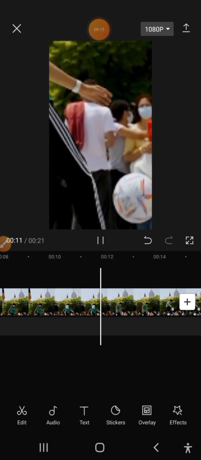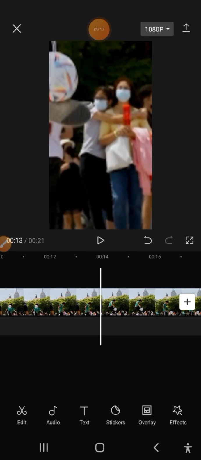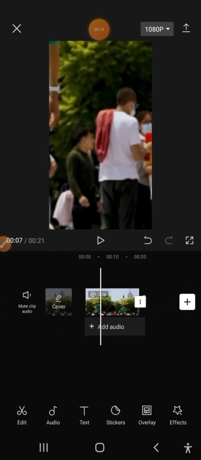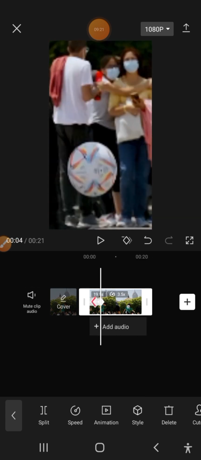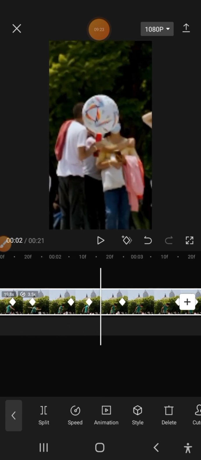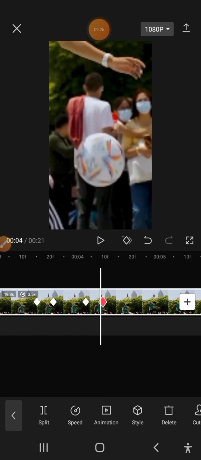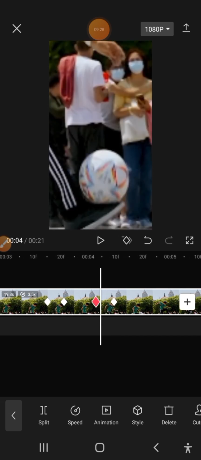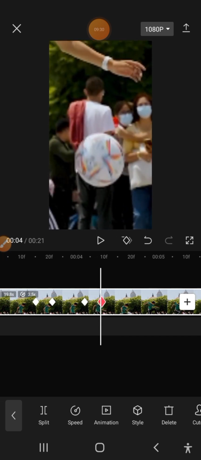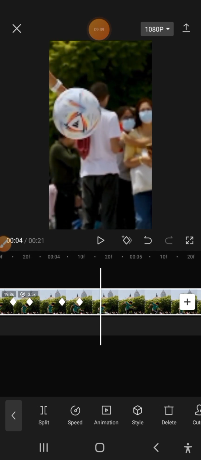Right? So we see that at this point we did not add any keyframe. At this point, we are not seeing anything again. Let me highlight it. See where our keyframe stopped, right? So this is actually where we stopped. This is where our keyframe stopped. So if we want that, that means that the focus is just going to be on this particular scene up until the end. So if I want to return it to the full video, I'm going to add another keyframe.